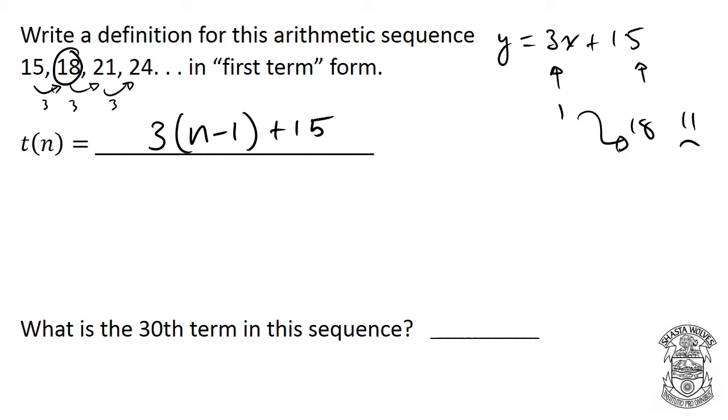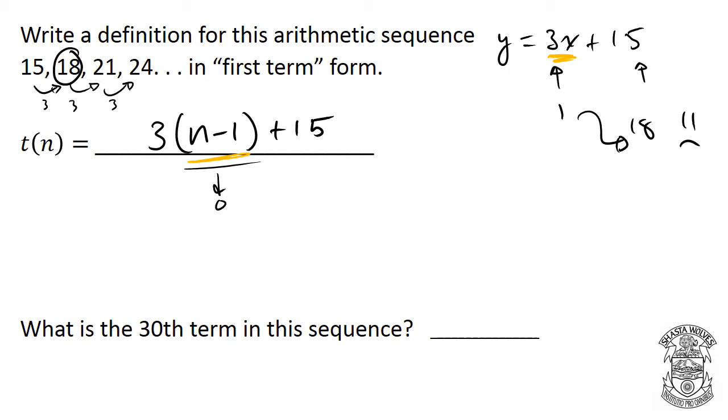So now, by just replacing x with n minus 1, when I plug 1 in to get the first term, you can see that this thing just behaves like the number 0, because it is. And 0 plus 15 is 15. And then from that point on, when n is 2, the second term, 2 minus 1 is 1, times 3 is 3, plus 15 is 18. So that small little adjustment, just moving from 3x to n minus 1, is how I switch it into first term form.